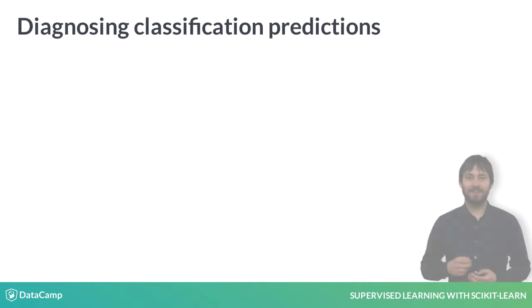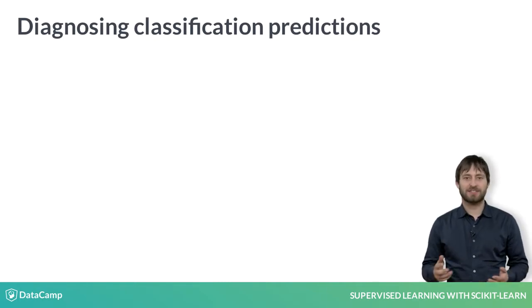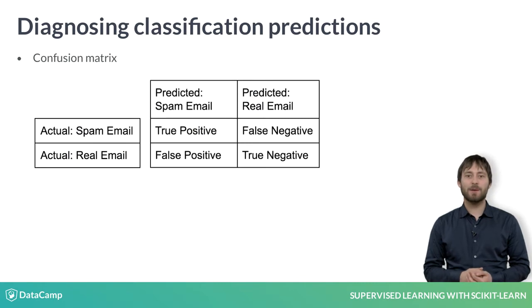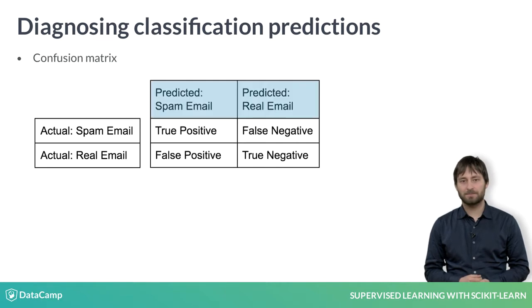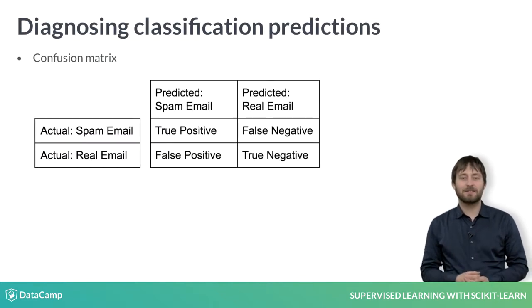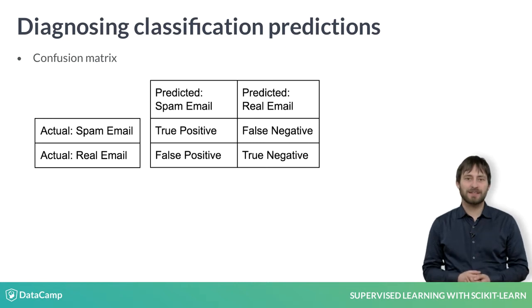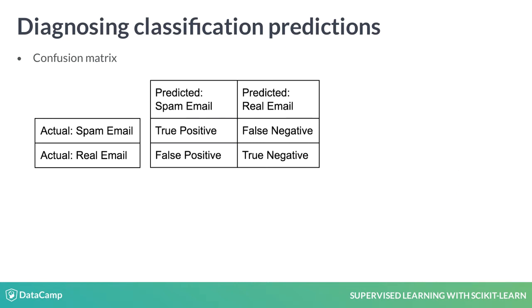Given the binary classification task, such as our spam email example, we can draw up a 2x2 matrix that summarizes predictive performance, called the confusion matrix. Across the top are the predicted labels, down the side the actual labels, such as you can see here. Given any model, we can fill in the confusion matrix according to its predictions. In the top left square, we have the number of spam emails correctly labeled. In the bottom right square, we have the number of real emails correctly labeled. In the top right, the number of spam emails incorrectly labeled, and the bottom left, the number of real emails incorrectly labeled.